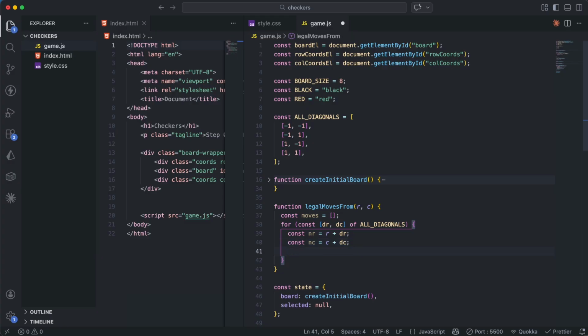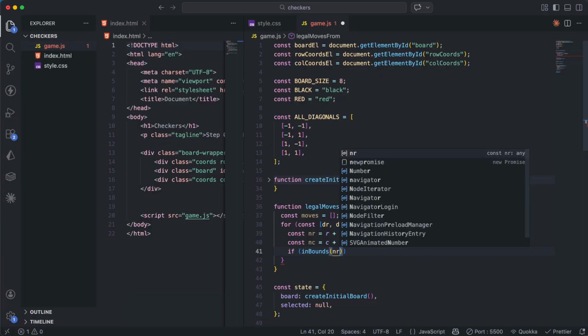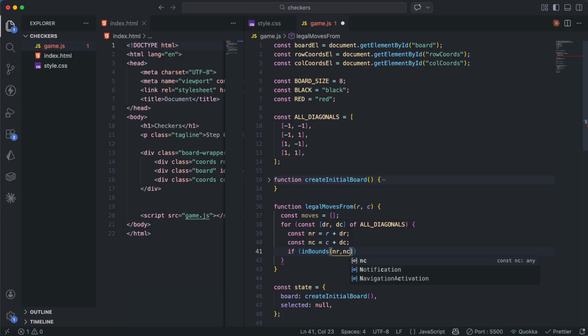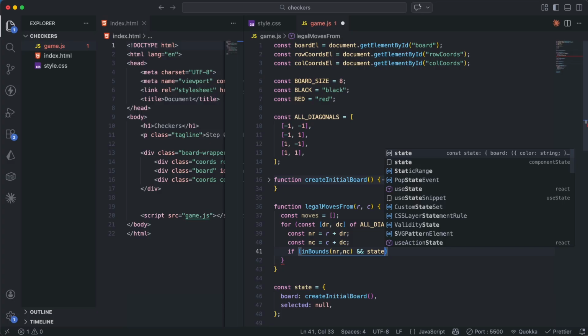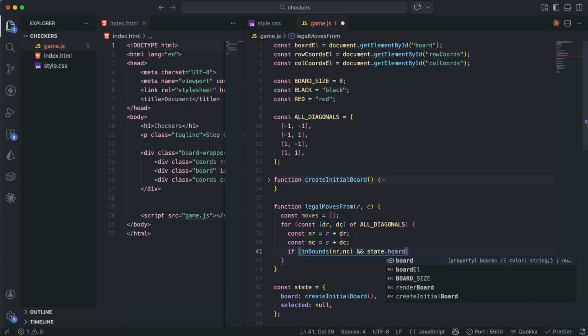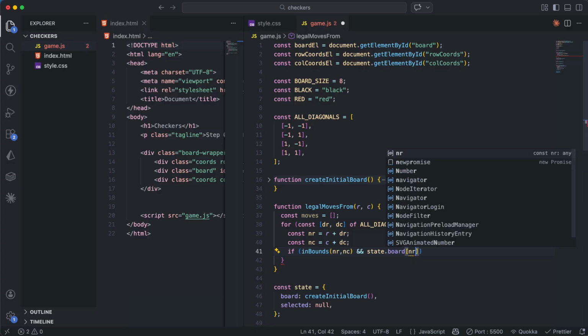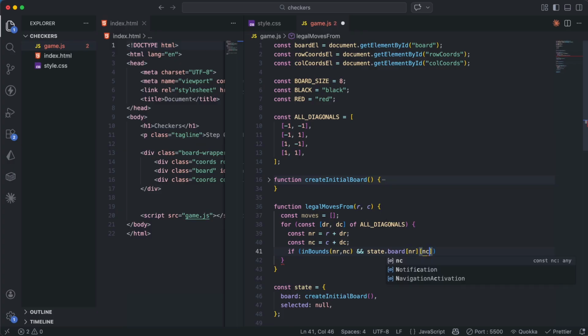Now, we need to check that if this is inbound and it's not taken, then we can move to it. It's a candidate. So let me define a function called inBounds that we would write in a minute, and then give it nr and nc, and also say that if the state board of the nr and nc is null.